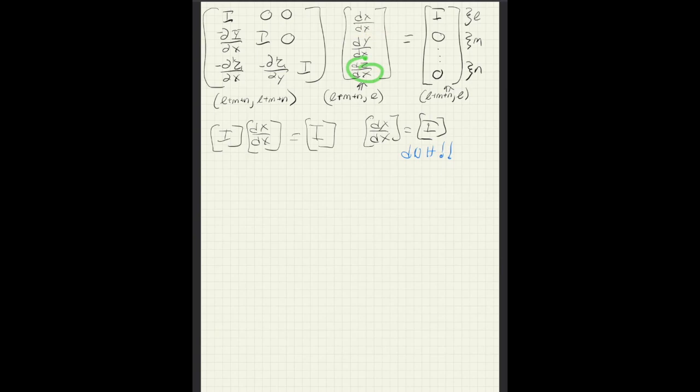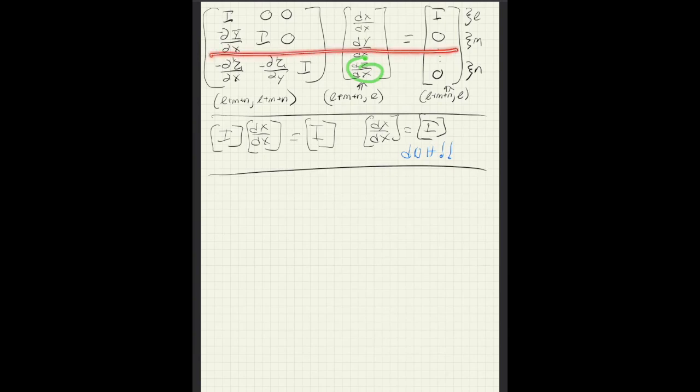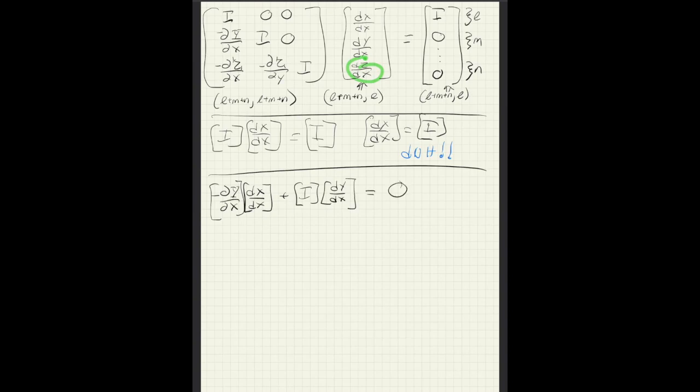Let's write out the equation for the next row, for the y block, this row. So we have minus dy/dx, and I can multiply that by dx/dx since I know those terms now. That's just from the matrix. That's just from the equation we get, right? That's this term multiplied by this term. And then I can add I times dy/dx, which I do not yet know. And I can say that it equals zero, right? There's no contribution from z, so we don't care about that term, and then the right-hand side. So we write all that out, and we get this equation.